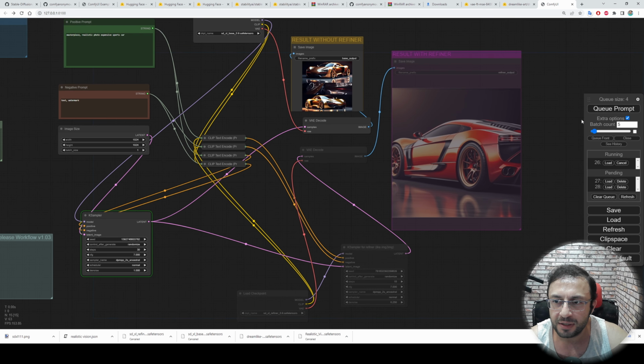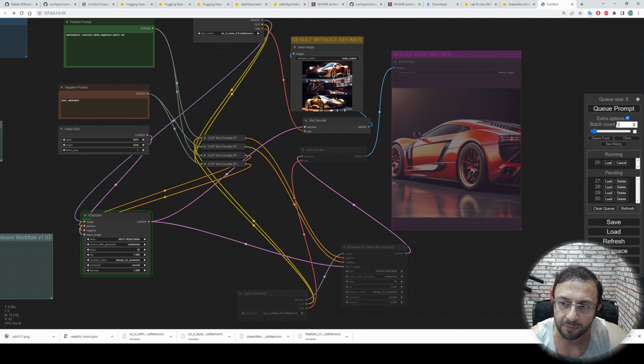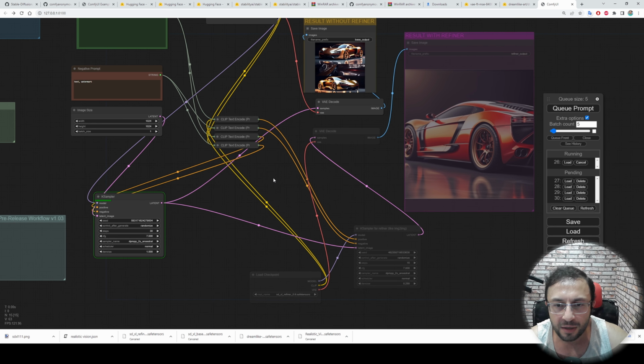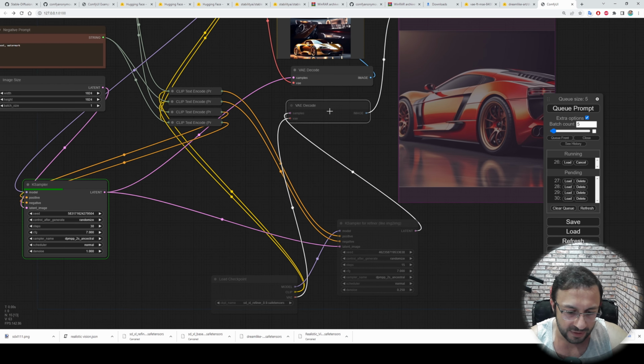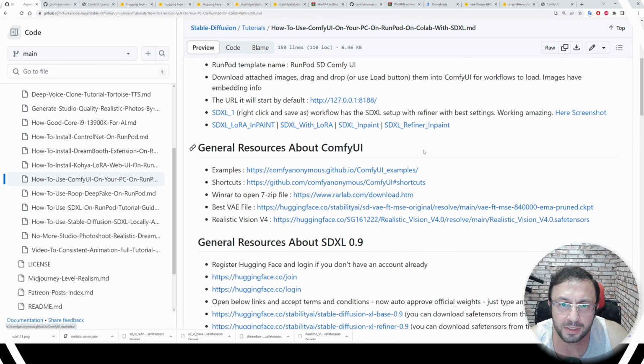The base image is selected. We can query more. It is querying 5 times because we have a batch count of 5. So this is how you disable nodes, or to enable them back, select them and hit Ctrl M and they will get enabled again. What if you want to use LoRA or inpainting with SDXL with ComfyUI? I also shared 4 other workflows for them.